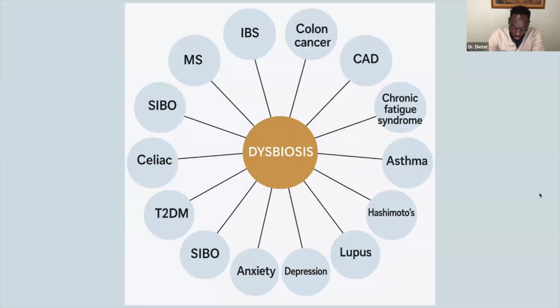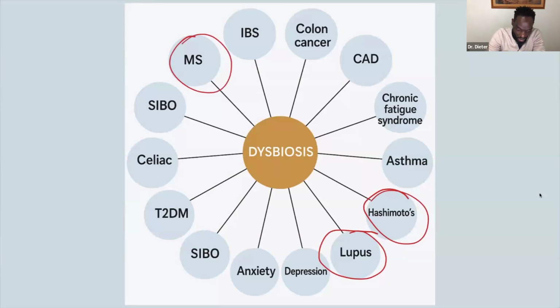I talked about the microbiome training the immune system to attack the body cells. Lupus is an autoimmune disease. Hashimoto's autoimmune disease. MS autoimmune disease. Celiac autoimmune disease. These are some other issues that come as a result of the microbiome being unhealthy. And this list is not exhaustive. Again, I cannot come up with a slide big enough to encompass all the diseases that come as a result of your gut being unhealthy.